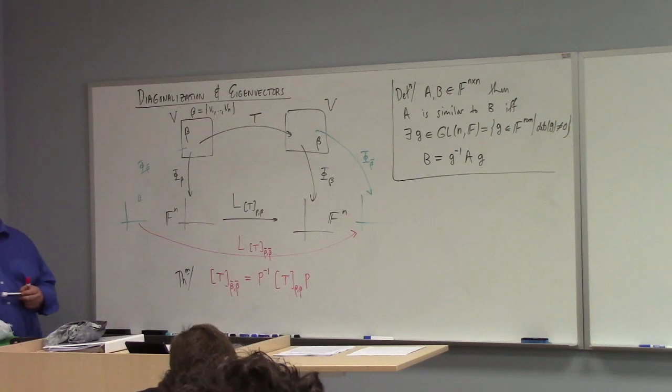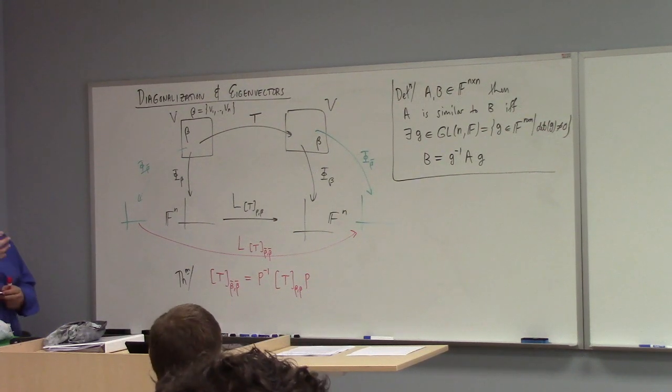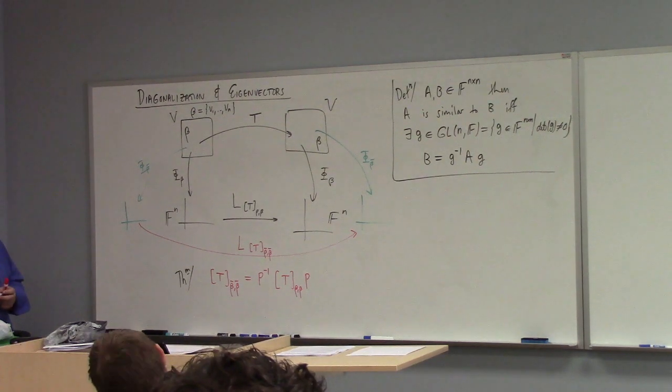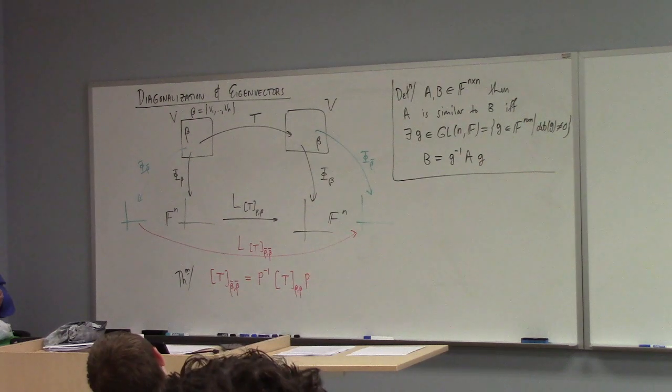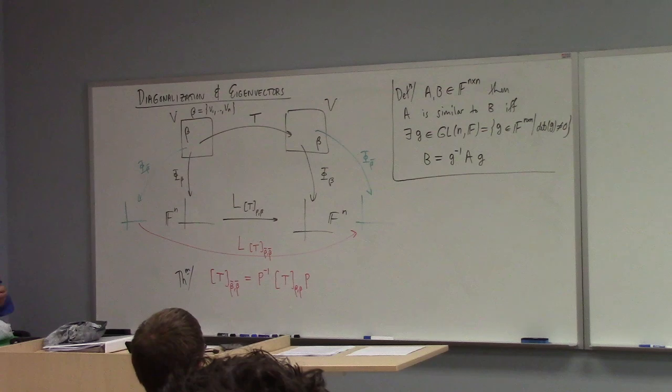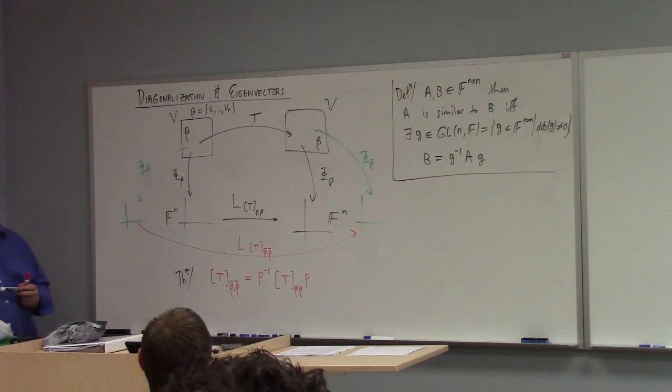Are they really the same transformation? It's just a question of changing coordinates, and they have the same formula, right? A linear transformation from a vector space to itself. So essentially the answer is, well, they've got the same formula if the given transformations have matrices which are similar with respect to one choice of basis.